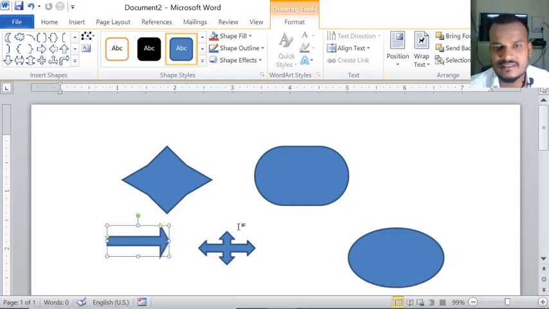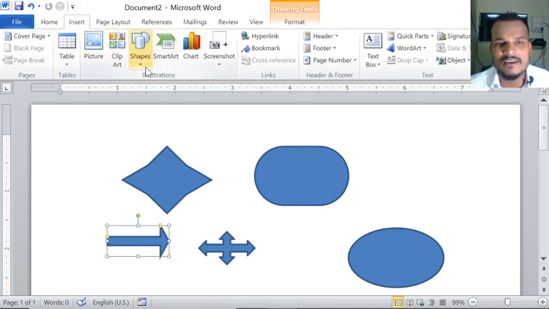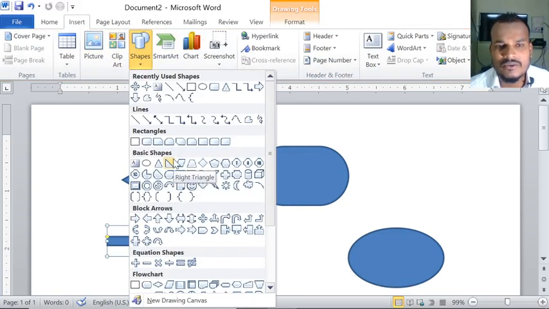So in Microsoft Word, in the Insert tab, we have a number of shapes. Whichever shape you want, we can take it from the Shapes option in the Illustrations group of the Insert tab. This is how we can insert shapes in a Microsoft Word document.